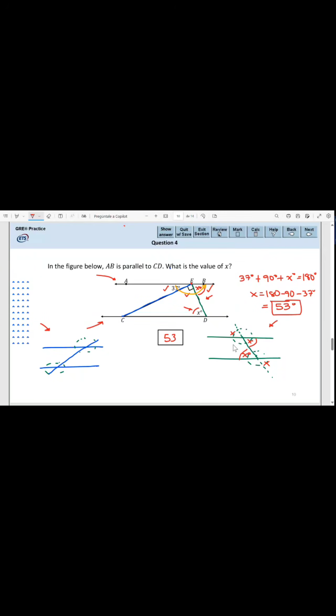Yes. The questions in the GRE are going to be like that, or perhaps a little bit more complicated. Of course, these questions here, some of them are easy, some of them not so easy. Yeah, there are different levels of difficulty. This one is supposed to be a basic one, an easy level.